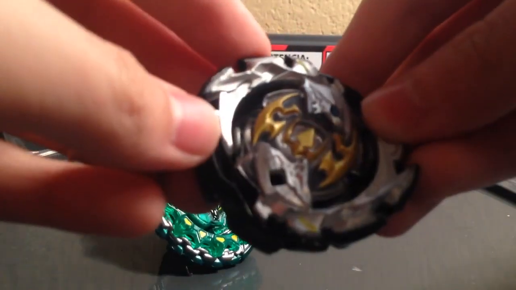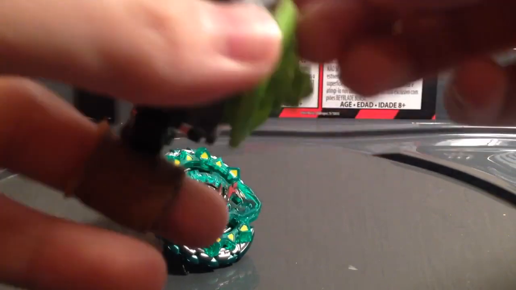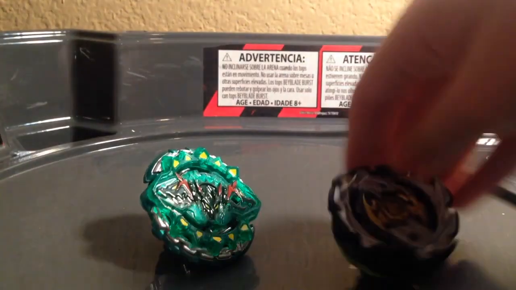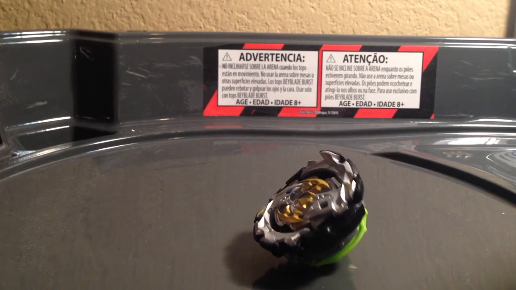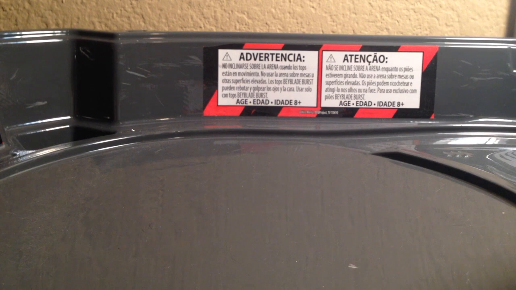So for the final match, we have Kerbeus up against Emperor Fornius F4, another defense type. I'm going to do one battle in Slingshock and then another battle in Battle Ring Mode. So we're going to start off with Battle Ring Mode. And yeah, let's see how defense goes. Defense versus defense. 3, 2, 1, let it go.